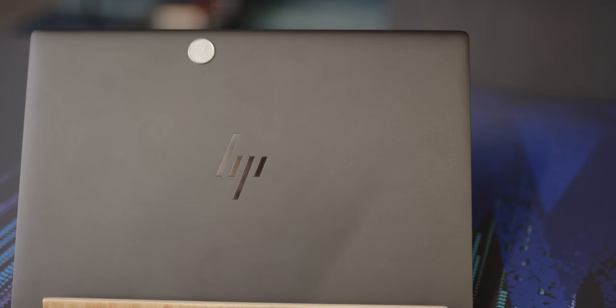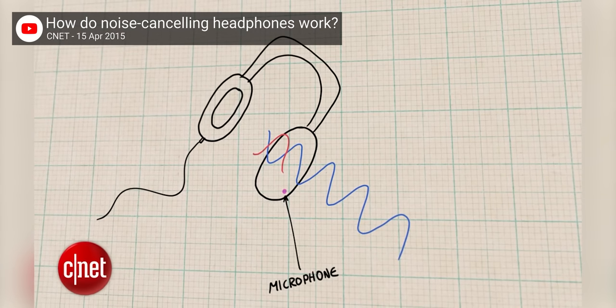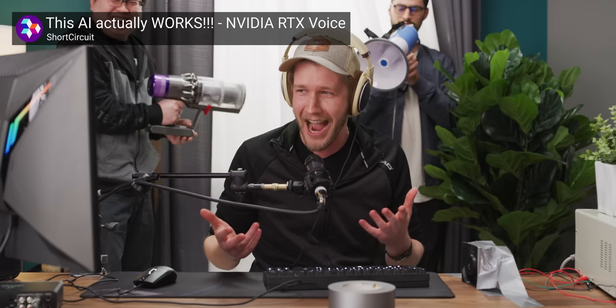You can get away with mediocre video just fine if your audio quality is good. Simple laptop microphones have one or sometimes two little holes, usually near the screen to capture your voice, while better ones can use more. The Dragonfly Elite, for example, has two super tiny holes in the lid with mics behind them that sample the noise in your room and try to cancel it out. In the past, noise cancellation was only really good for removing constant noises like a loud air conditioner — not as good for short noises like a dog barking or police sirens. To combat this, AI noise cancellation can also be used, which we demonstrated in a video about RTX Voice. It's kind of amazing how good it is at removing random noises.